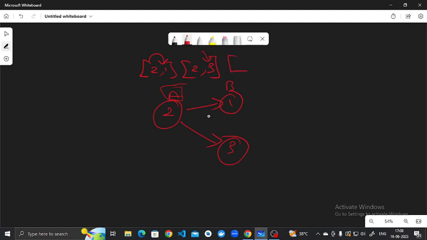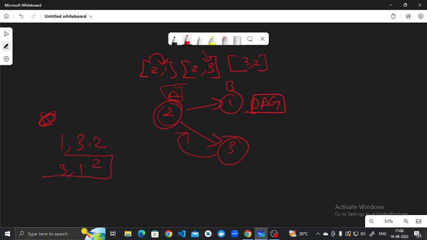For example, if there is also an edge 3, 2 again, which means there is a directed edge between 3 and 2, which means you have to complete 2 before taking 3, and you have to complete 3 before taking 2, which is a cycle. So this needs to be a directed acyclic graph, and you have to return the order in which the courses are taken. So the course which has 0 dependencies will be completed first. So in general that is the case. Here 1 and 3 do not have any dependencies, so you can take 1 and 3 or 3, 1 in any order, and then you can take course 2.